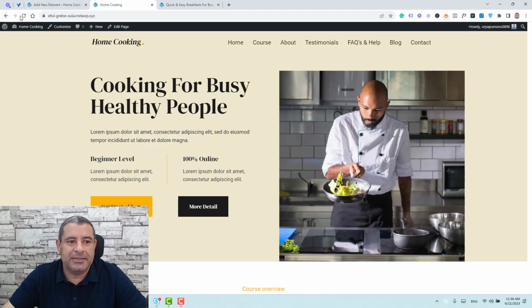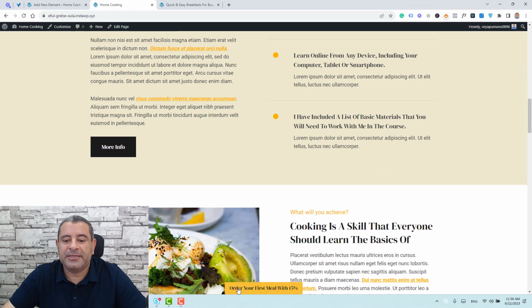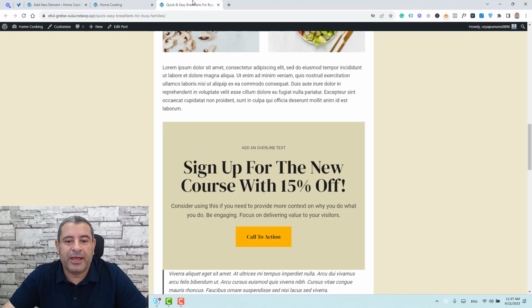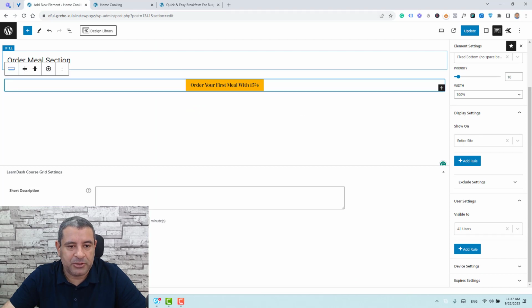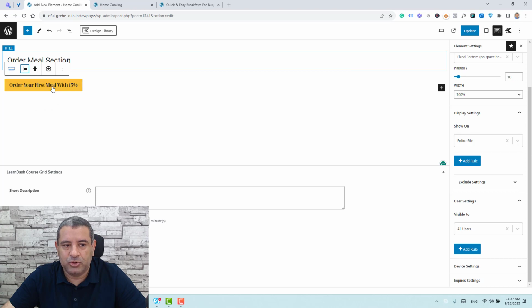shall happen. Let's click display, and when we scroll down you'll find this is how our CTA will look. We can even design it, and you can go to the buttons. We can make this align to the left or align to the right. I like to align it to the right, and let's click update.